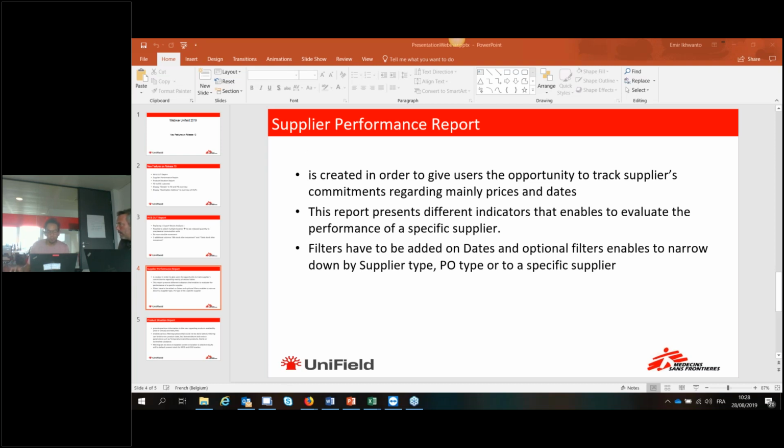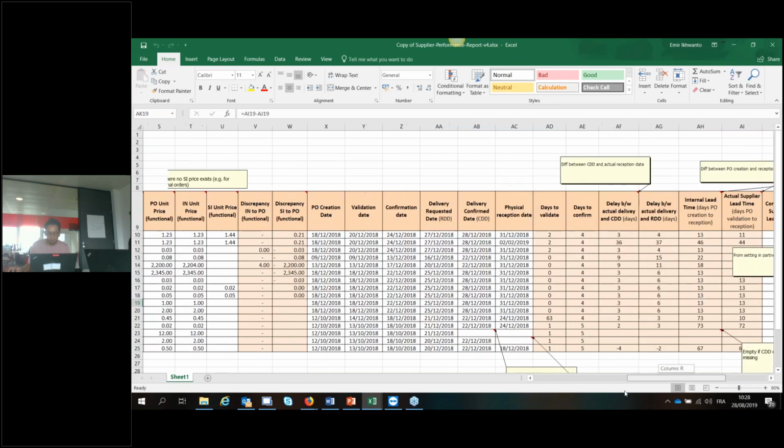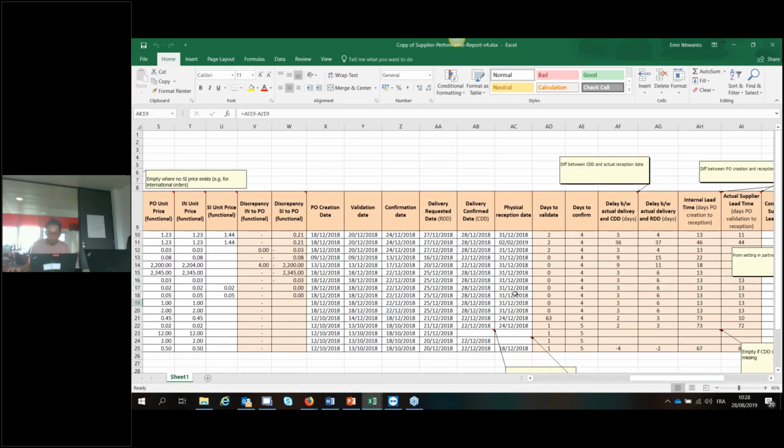If it's from a confirmed PO, this will not show the physical reception date yet. The delivery confirmed date will be there, but there won't be any physical reception date.